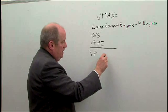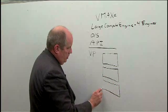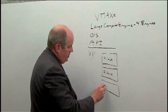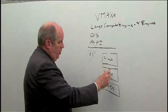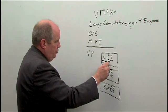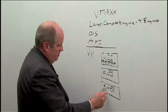Virtual provisioning is the ability to provision logically. So in other words, what you generally end up with is about 3 virtual provisioning groups, generally flash, usually fiber, and always SATA. What you do is you put 32 drives in here. This might be 5 or 6. And you stripe across these drives. So if you write something to the flash, you stripe it across all these drives. If you write something down here on the SATA, you stripe it across the drives.